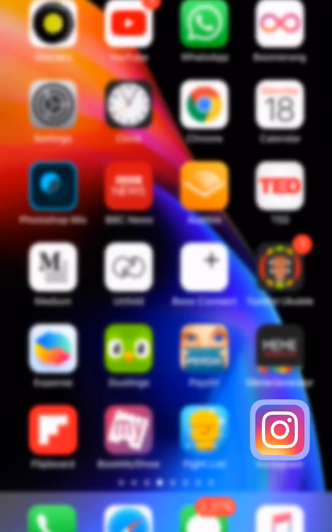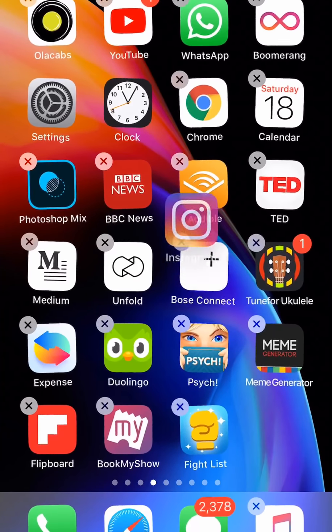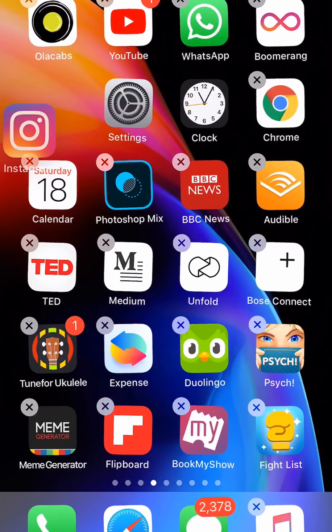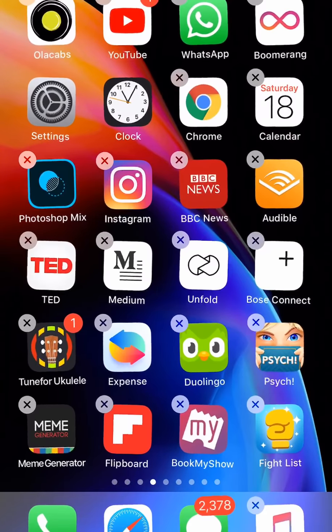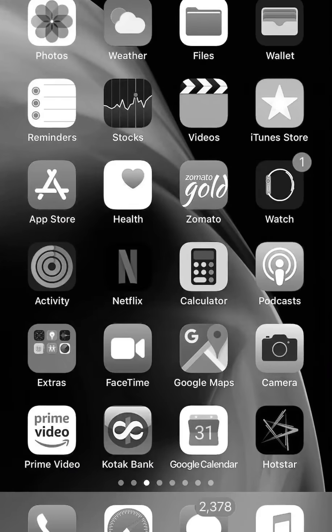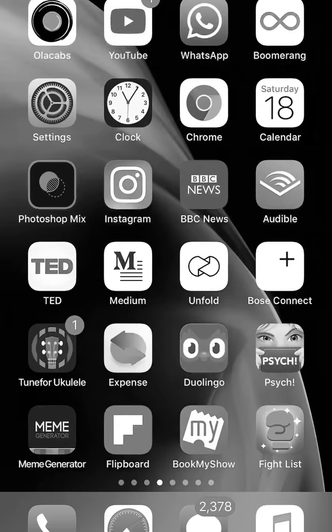Okay, so try this out. I myself have managed to reduce my usage from 45 minutes a day all the way down to 5 minutes a day. So if you want to bring it down to 5 minutes a day, try these steps. It really helps. Okay, a couple of other small tips that I can give you is randomize the position of the icon every morning so that you actually have to look for it and you can't really find it most times, so you use it less. Another thing you can do is make your phone black and white. Just Google how to turn your phone black and white.